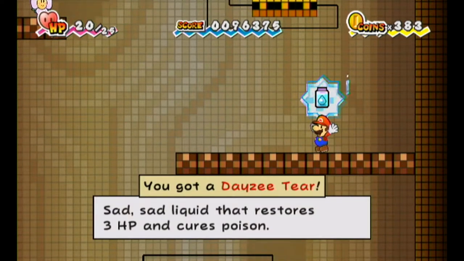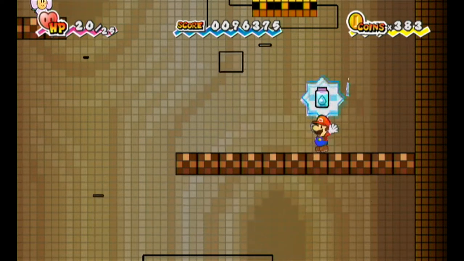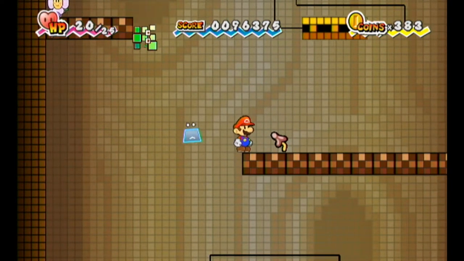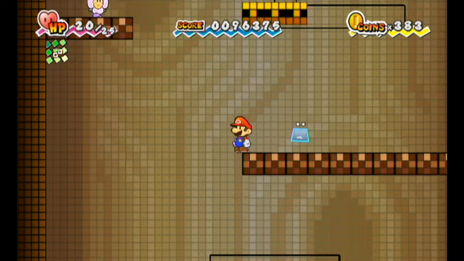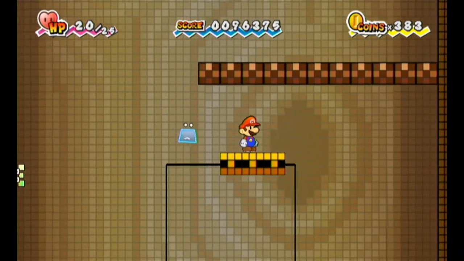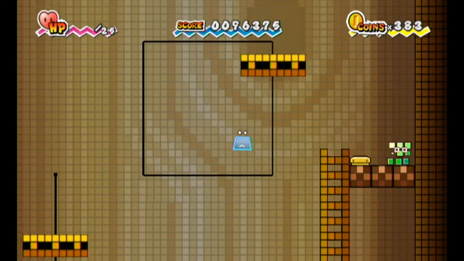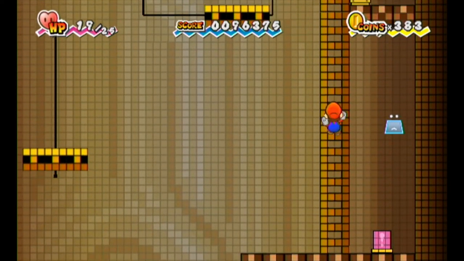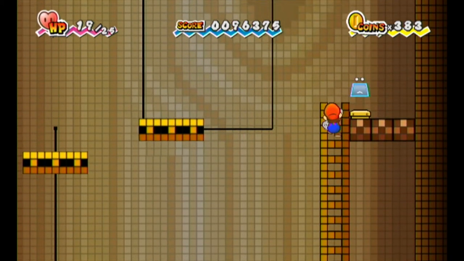Oh! Daisy tear! Sad, sad liquid that restores 3 HP and cures poison. Get rid of that dry tree. Okay. Oh, I forgot something. Okay, there. What we're supposed to do is go down there and turn it to pink. So we need pink blocks right now.